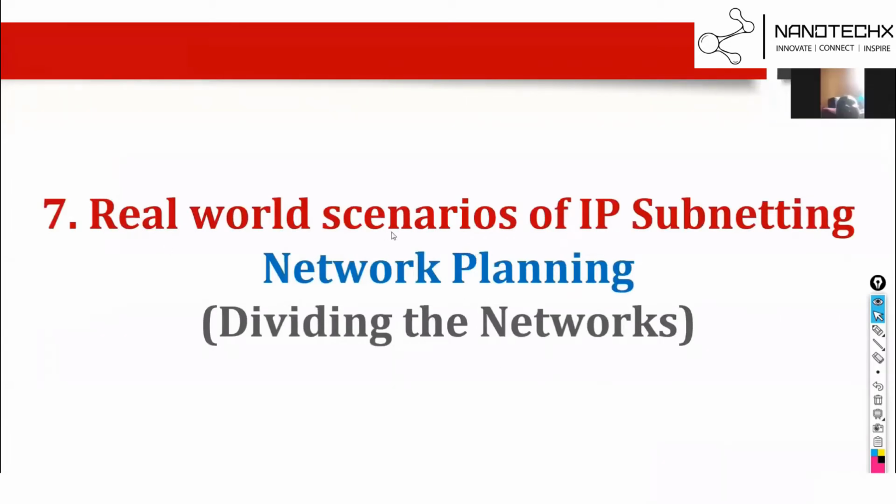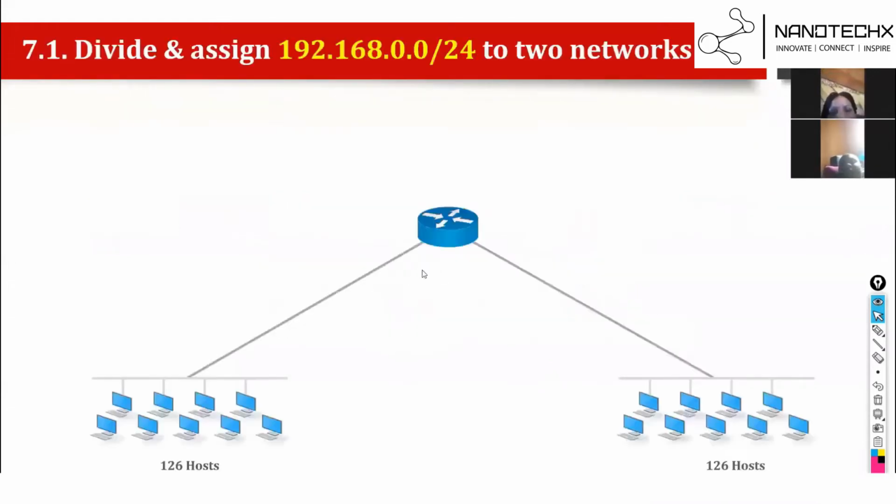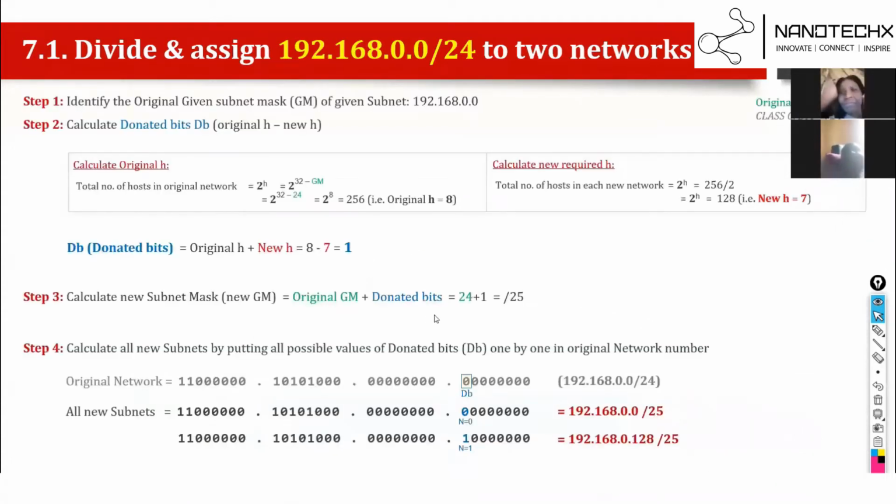based on all previous things which we would have learned until here, we will know how to do it practically when your manager, when your company says that we have purchased this subnet, please divide it into two networks of 126 hosts each. How do you do that? So this is the real thing which we need to be expert on, but this is the highest thing of subnetting as well. I do not expect you guys to be expert on the first day. So it's okay, take your time, but we will do it step by step.